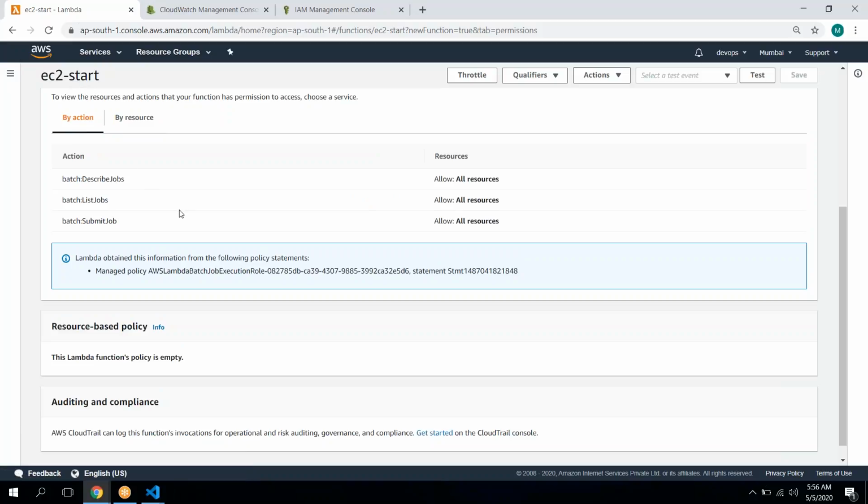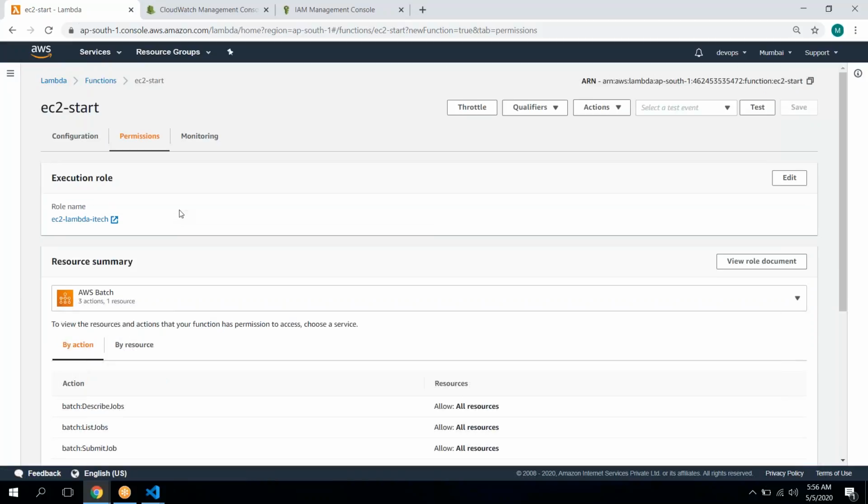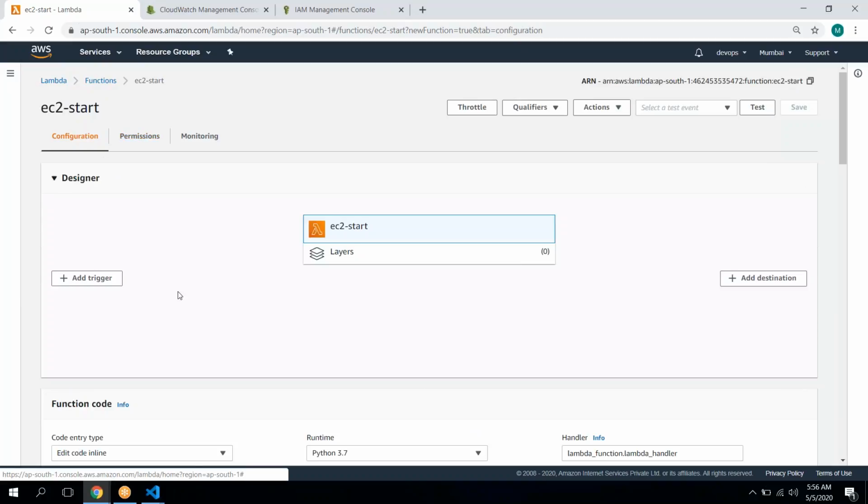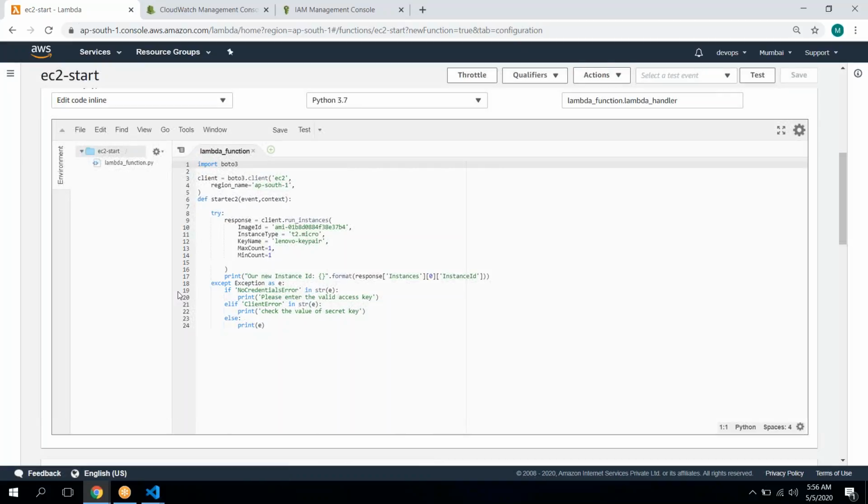Now let's go back to our main section, that is configuration. So we are inside this configuration. Now we have defined here that start EC2 is the name of the function. So we need to make sure that we say we want to execute this function. So let's copy this and paste it right here.